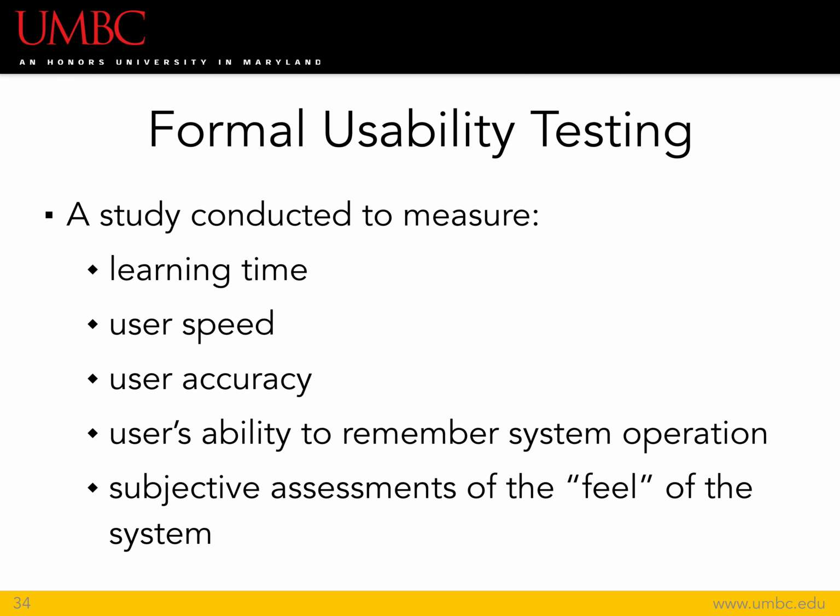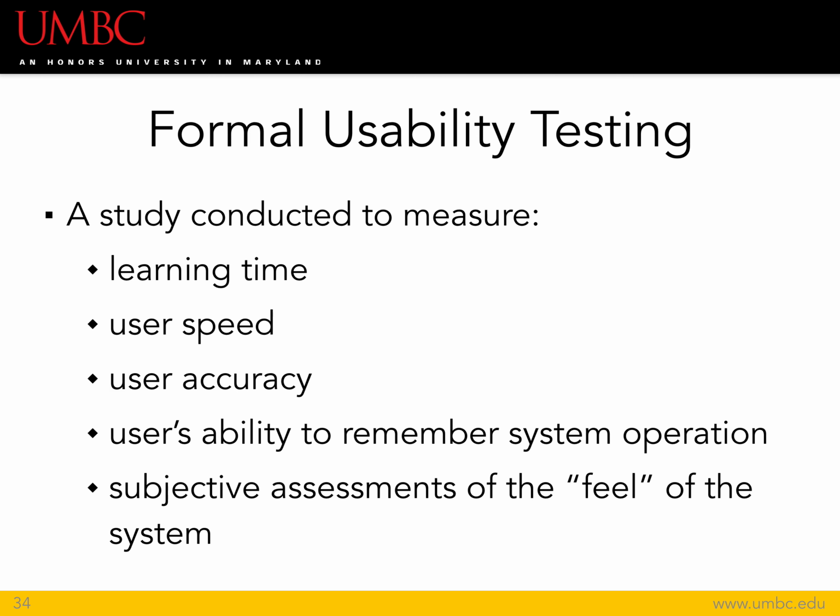You generally want to focus on one or maybe two of these elements at a time. It's difficult to pull off a formal usability test and get really good data on all of these at one go, especially for complicated applications, right? If you spend hours doing something with an application anyway, it's often very difficult to not only just go through one use of the system, but actually to get a good sense of how that system works from the perspective of time, speed, accuracy, memorability, that sort of thing. So formal usability testing is absolutely critical, but you generally need to be more focused than just looking at all of these at the same time.